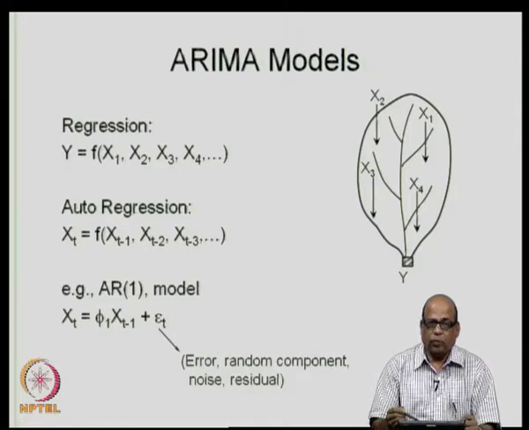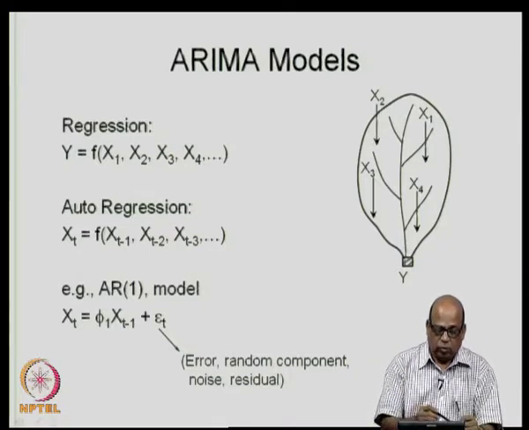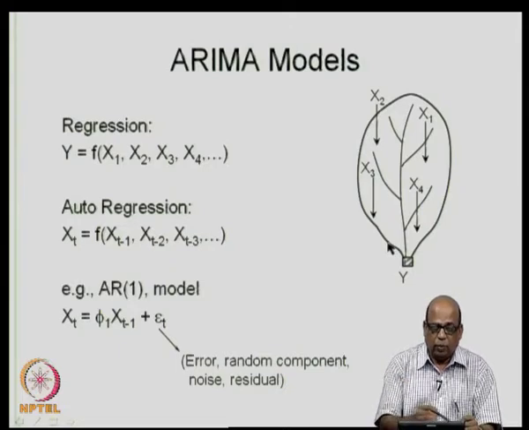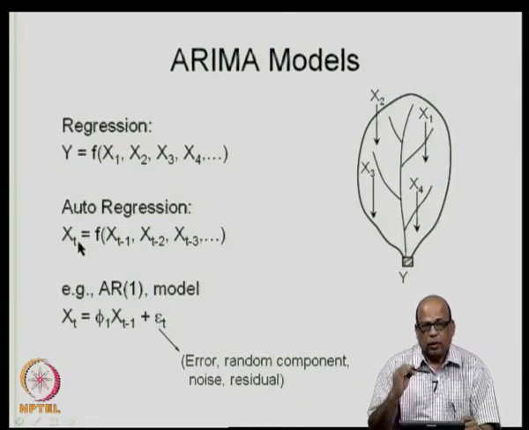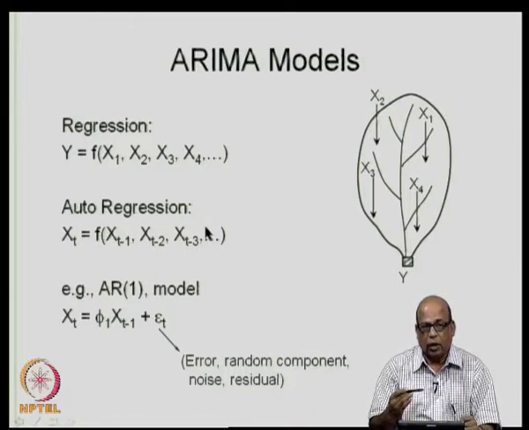In auto regression, what we do is we are regressing the variable upon itself, but the values that the variable has taken at different time periods. So, for example, you are talking about x t being dependent upon x t minus 1, x t minus 2, x t minus 3, etc. So, you are not talking about different variables, you are talking about the same variable, for example, the flow at a particular location, but the flow at different time periods t minus 1, t minus 2, etc. For example, this may be June month's flow, this may be May, this may be April, March, February and so on. So, you are talking about a single variable, but the values taken by that variable at different time periods. That is called auto regression.